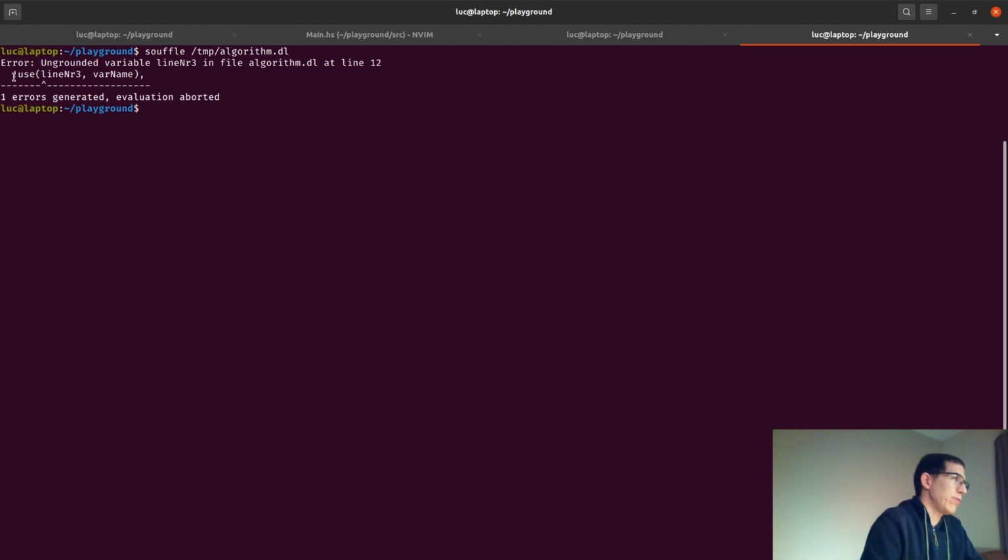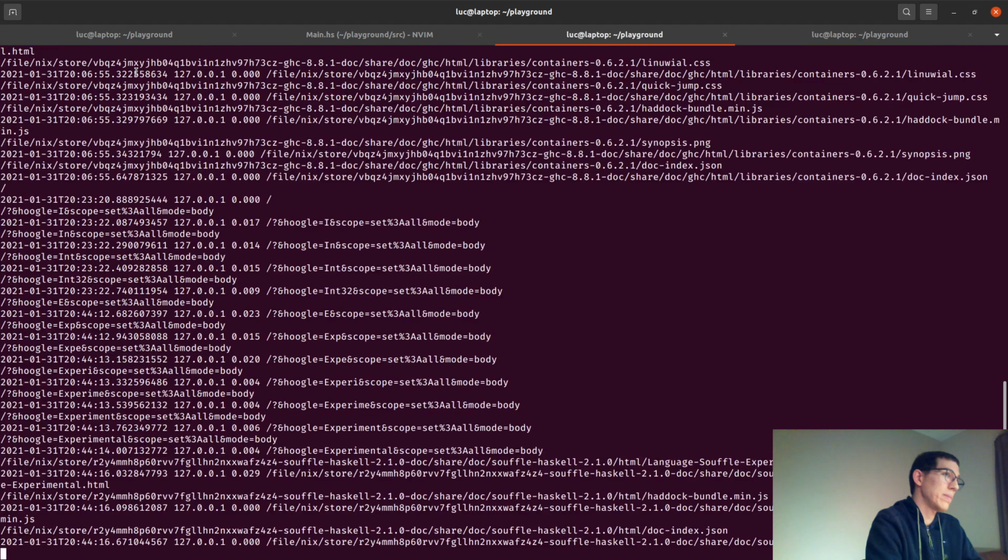But basically, if you use a negation, then all the line numbers have to be grounded. And what that means is you have to use them somewhere else in the body of a relation without a negation. And what we can do is we can say that it's a line number.